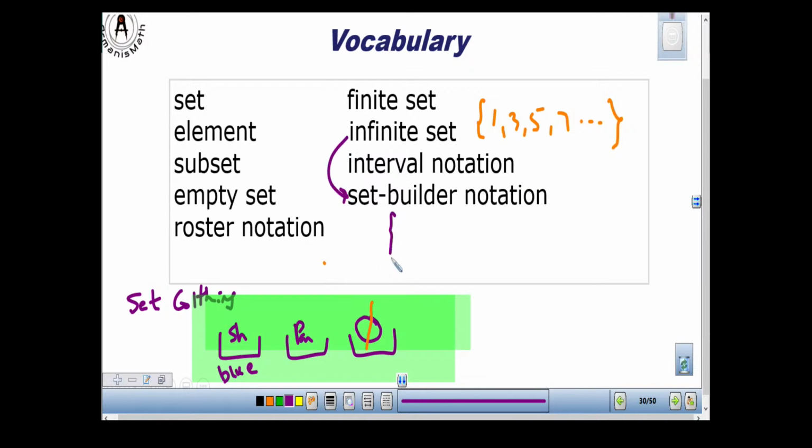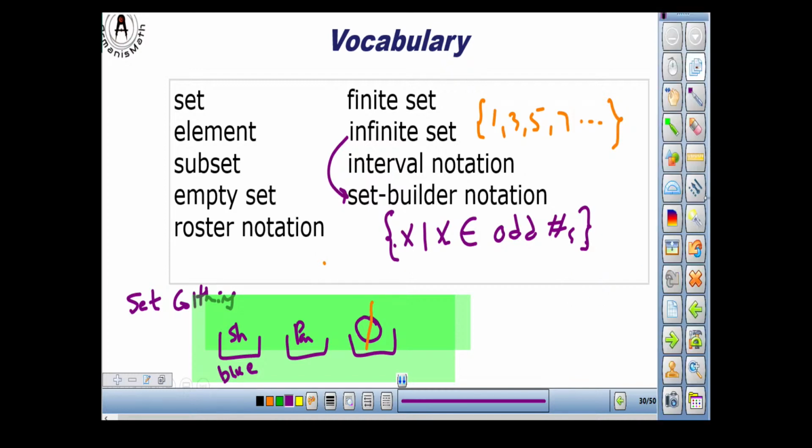You say, for example, x, which is the number that you're looking for, such that x belongs to odd numbers. More on this to come, by the way. It's just a brief definition. So that way you start the set with a curly bracket, you finish with a curly bracket, and then you use a kind of bigger umbrella to capture all these items without listing every single one of the infinite. Impossible to count. Too many. So that's the set builder notation.